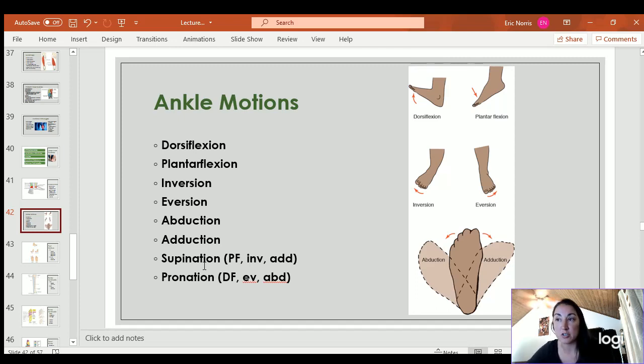We have mentioned before that when we are standing in a weight-bearing position, we often refer to these movements as supination and pronation. But even in non-weight bearing, if you are plantar flexing, inverting, and adducting, that is supination. If you are dorsiflexing, everting, and abducting, then that is pronation. And we often see this in standing postures where someone's foot automatically goes towards either overpronation or oversupination.